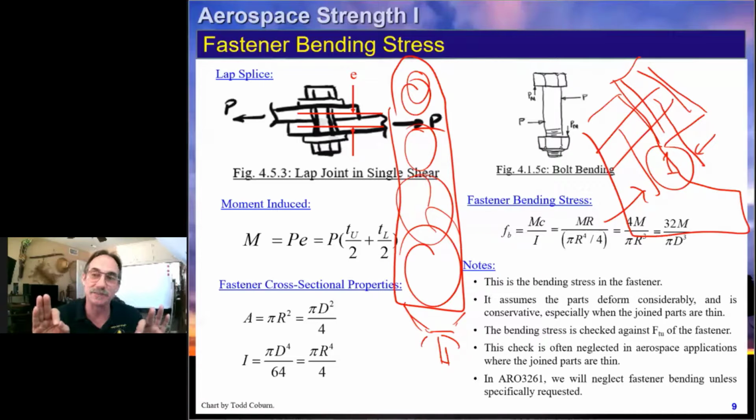The point is, bending is usually neglected when we have thin skins, thin members being joined. But if our members are very thick, we probably need to evaluate bending in the fastener.